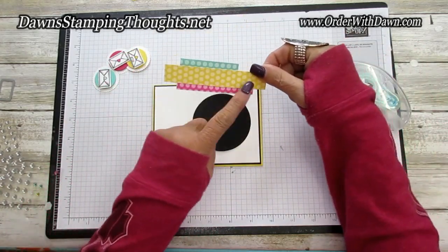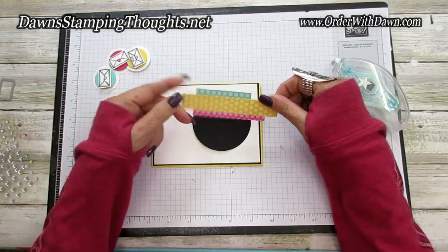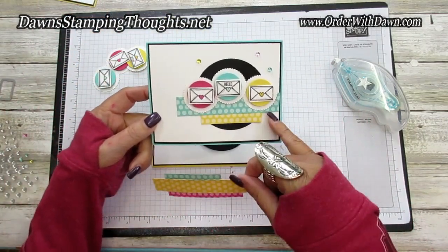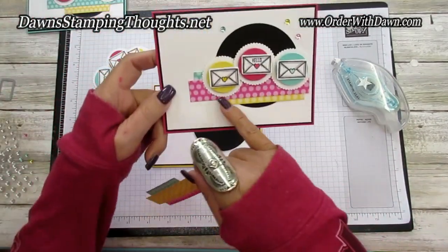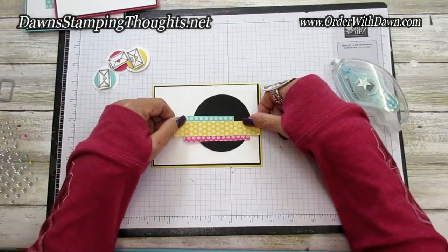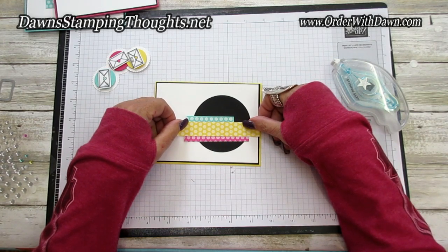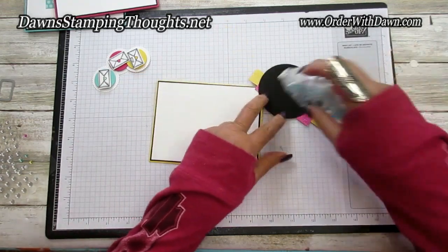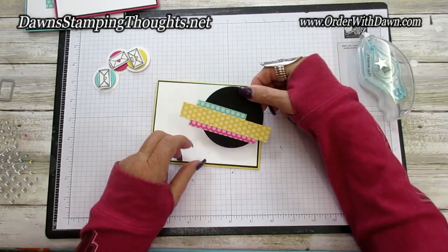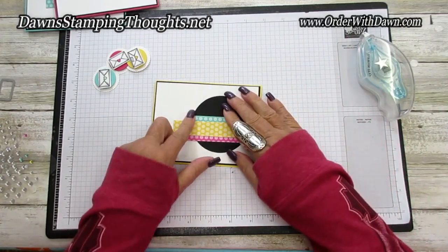And I'm using the daffodil because that's the color of my card. So I want that to be the biggest color. So you can see here with the Costa Cabana, I use that as the main piece. And then this one with the Melon Mambo is the centerpiece, okay? So we're just gonna take this right to the edge, right about there. Then we're gonna put adhesive on the back of our circle. Line that up just like that.